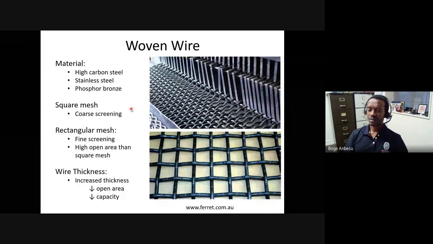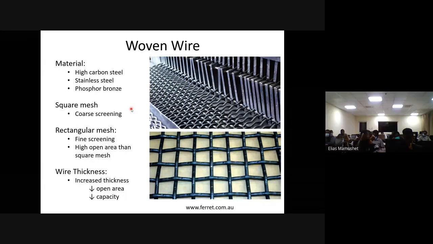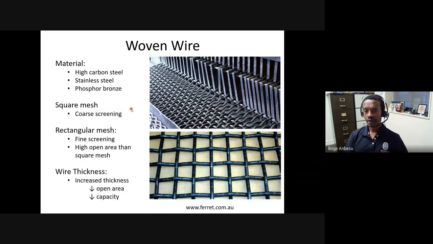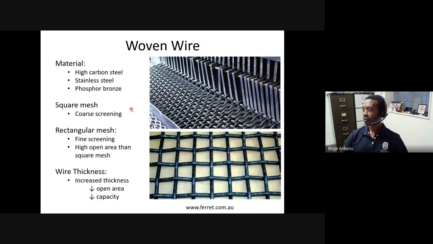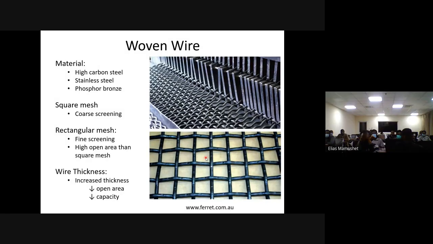Woven wire, probably this is more common in many places. Again, we just use steel, which is drawn into a wire, and then we weave the screen surface using those wires. So this picture here probably shows you what is actually going on. Basically, the wires are woven in a mesh-like structure, and the screening surface is simply based on the open area available between the mesh. And again, this can be woven in different sizes.